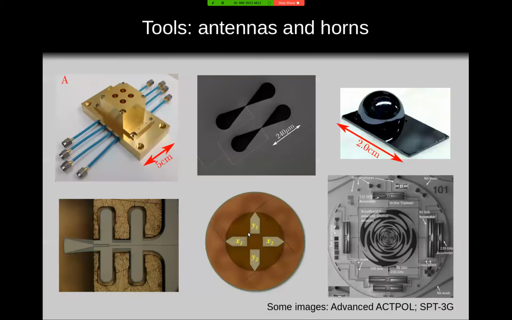The other nice thing about that is you can make lots of cool devices. This is feed horns, antennas, and a lens, in this case made of silicon. Silicon has a very high index of refraction, so it's like a magnifying glass, but higher index than glass. Then you can build little tiny antennas based on that, and also things that couple to the horns that are shown above.